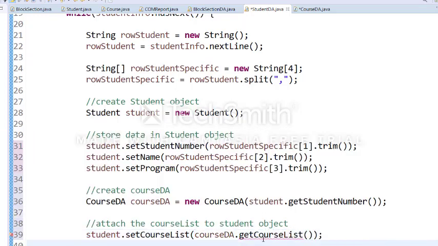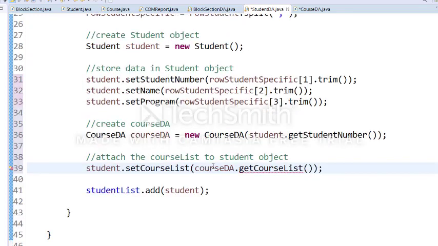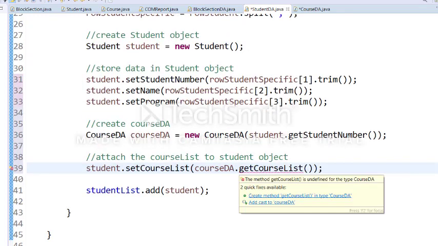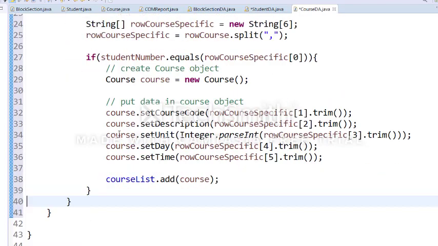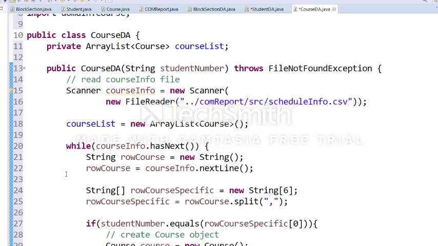So you may wonder, why do we have an error on course DA get course list? If you go back, there is no method get course list here. So we need to create one.